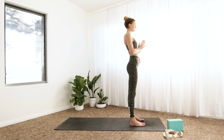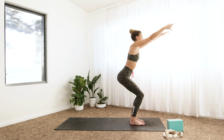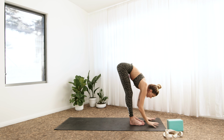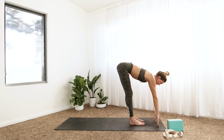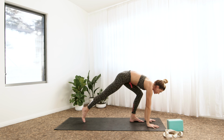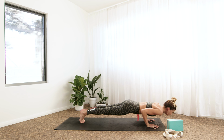Blinking open the eyes. Inhale back to your chair pose, Utkatasana. Exhale and fold, forward fold, hands through heart. Inhale, halfway lift. Exhale, step or jump back through your vinyasa, or choose to skip it and go straight to downward facing dog.